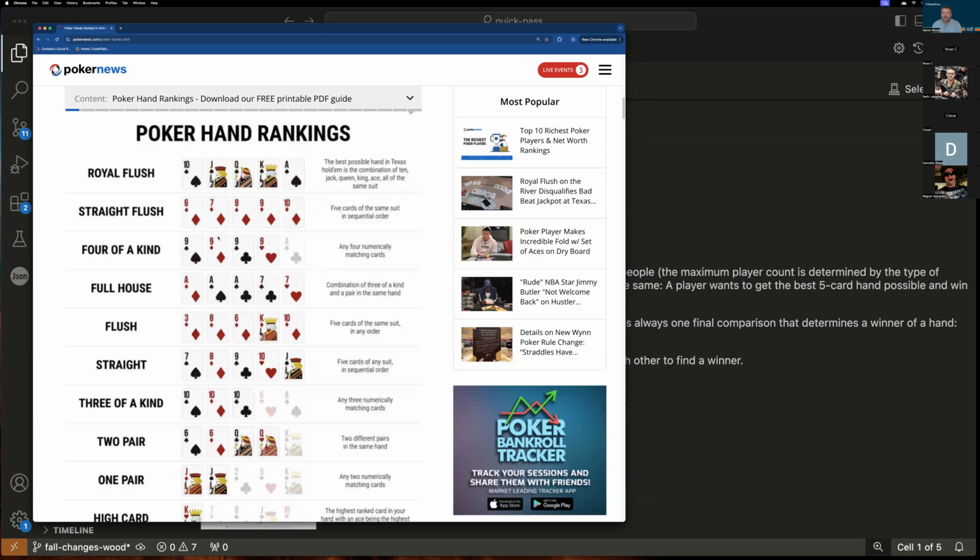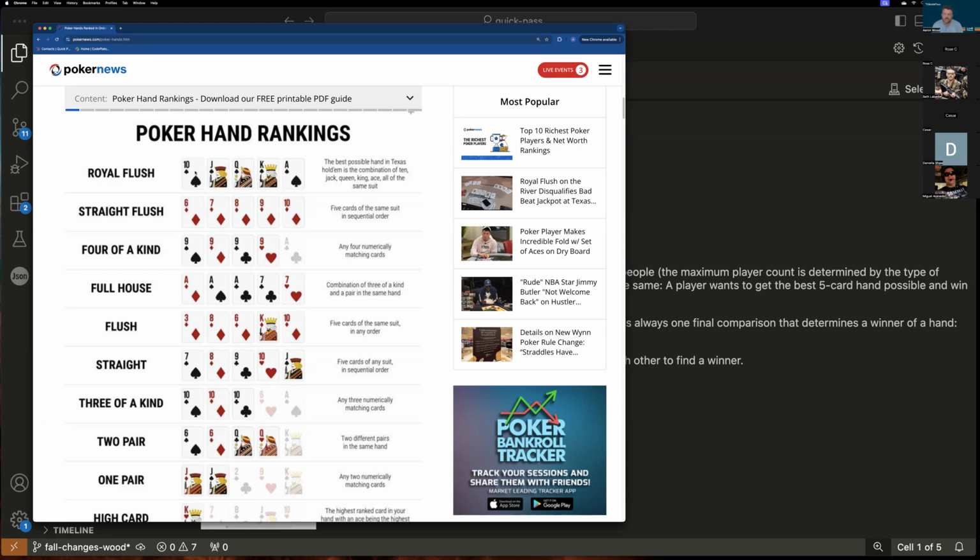It is pretty rare. The next two are basically the same hand, just as far as the ranking of the cards goes. A straight flush is a straight, also with the same suit. So 6, 7, 8, 9, 10 here, all diamonds. And then a royal flush is just the highest straight flush you can have, and it's the best possible hand in Texas Hold'em.